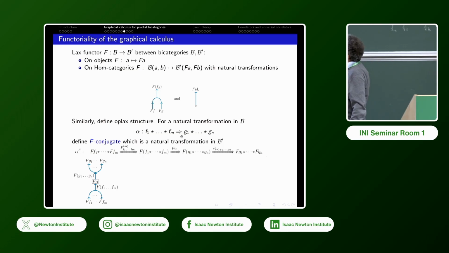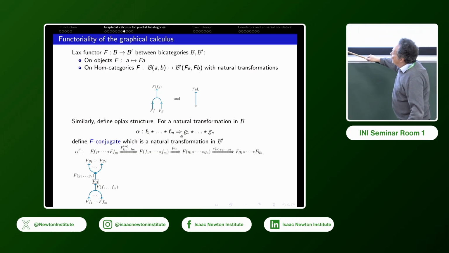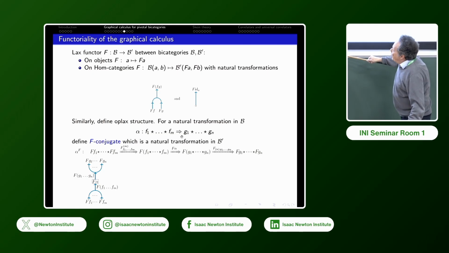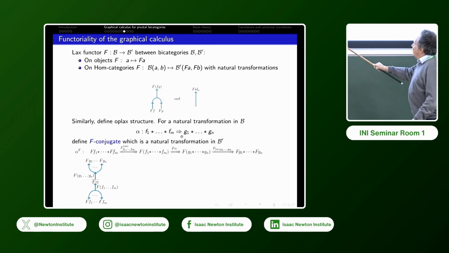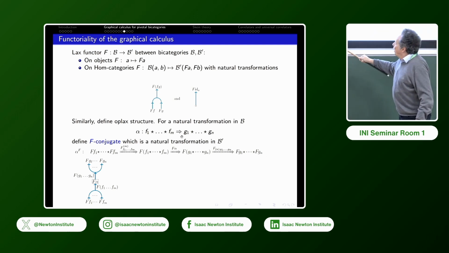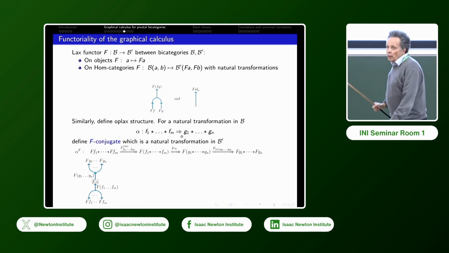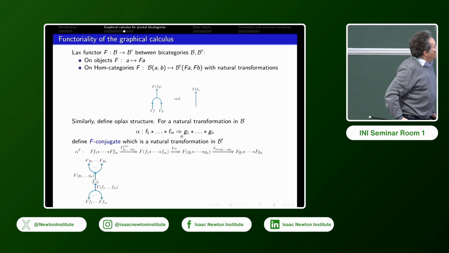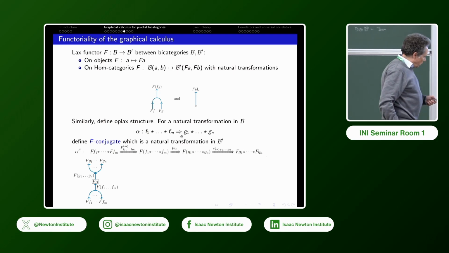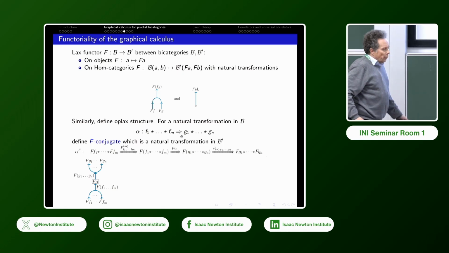Okay, now I'm applying the functor to it, which gives me a morphism from here to G of these things, but then I'm using my multiplication and my co-multiplication to get really a coupling from here to here. And this is an operation we call F conjugate. And these are structures you can consider on a functor, which are weaker than a monoidal functor, as we have seen it in Sakura's talk earlier.